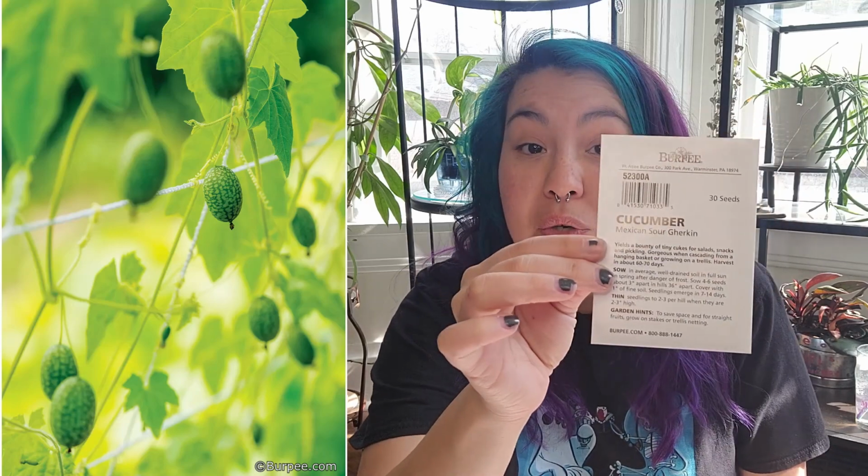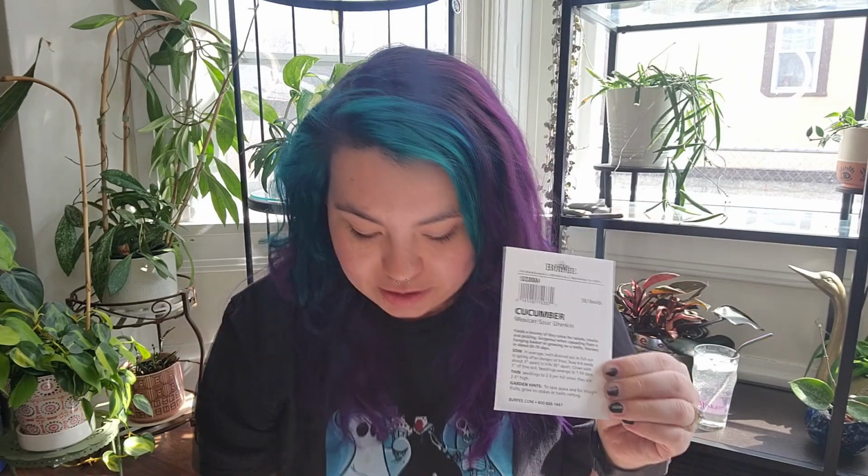First is a cucumber sour gherkin. These are very small, really good for snacking cucumbers. This is what I was able to successfully grow last year. I only got to harvest like a handful of them, but they were really good, and so I am hoping that getting them again, I can grow them really well again.